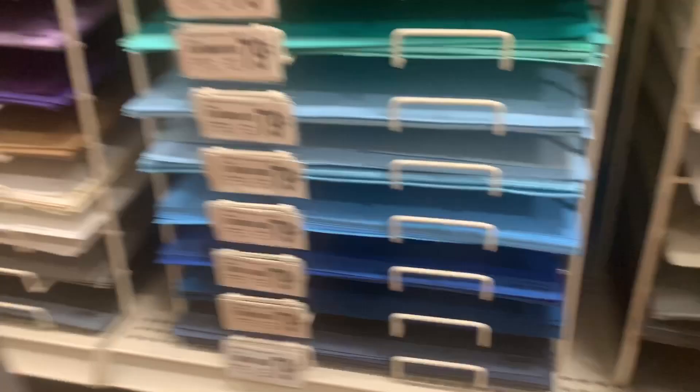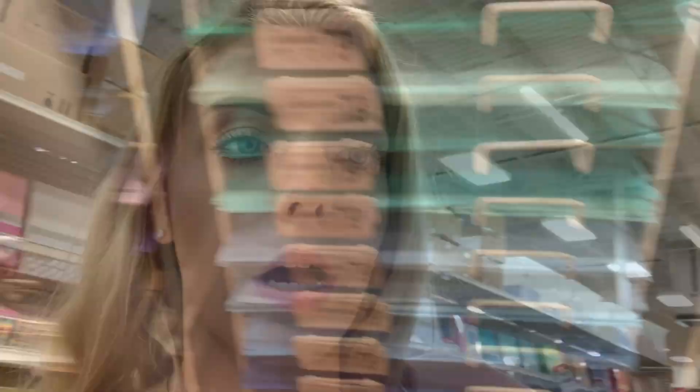Now I'm gonna go look at scrapbook paper. I think I'm gonna get some dark blues — all these kinds of blues over here and maybe that blue over there. I can't decide if I should just buy all these individual sheets or get this nautical book. This book is literally $22 — but it's 48 sheets, so that would make it 48 cents a sheet which is a really good deal. I don't know if I'm gonna use all those yet so I might just wait and come back. Right now I grabbed eight sheets, though I think I need like four more.